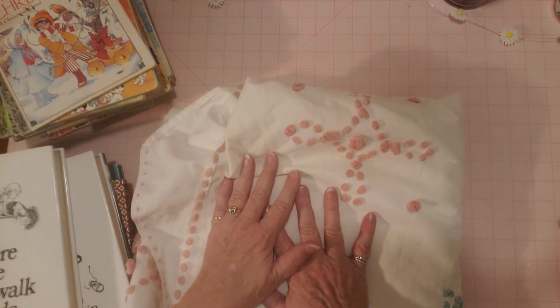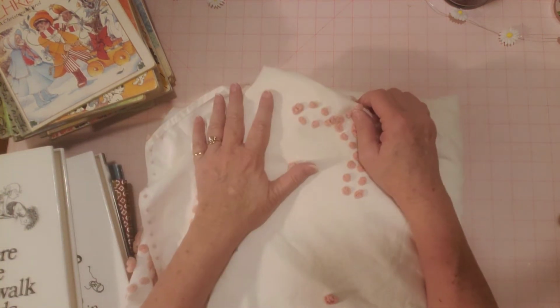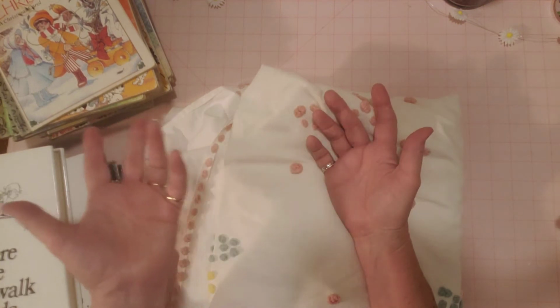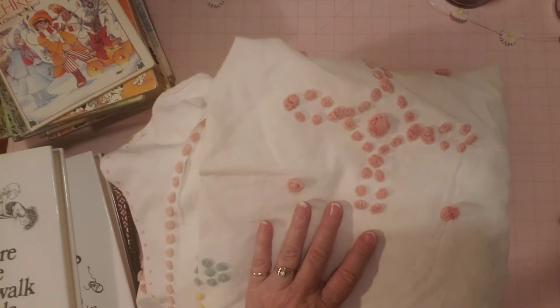I mean, I didn't even see it at first until I started looking really super close. I was like, oh my goodness, that's sewn back together. Because I saw another one on Etsy that had actually holes in it. And I was like, wow, I'm lucky that whoever had this took really good care of it and repaired it.